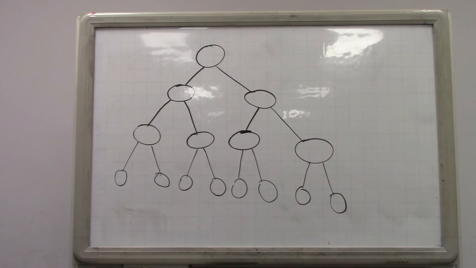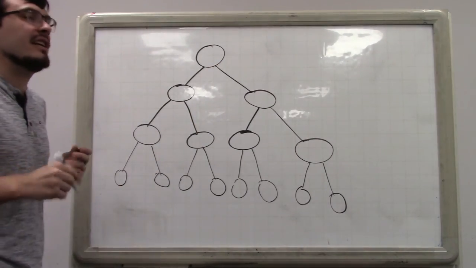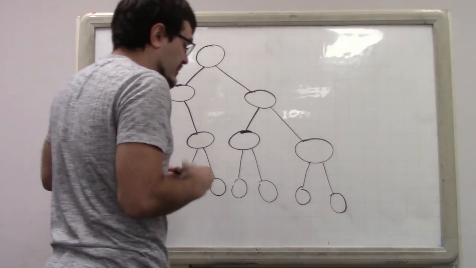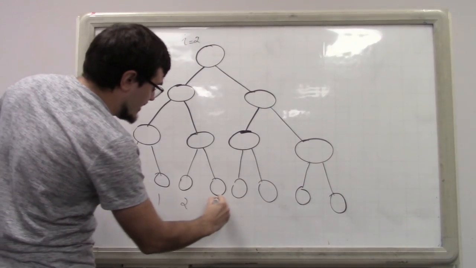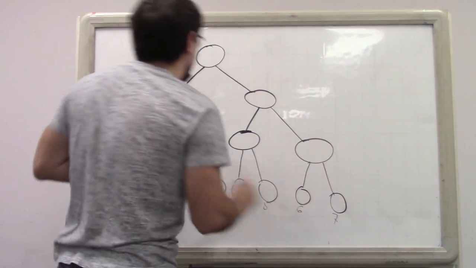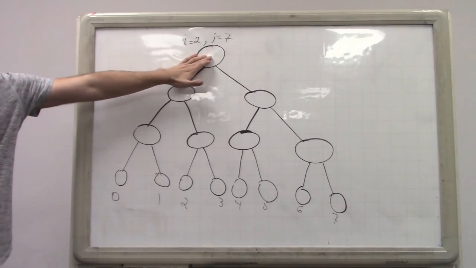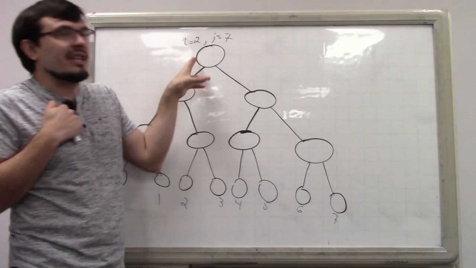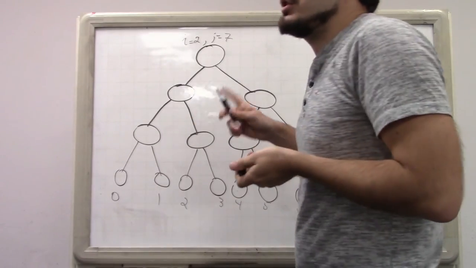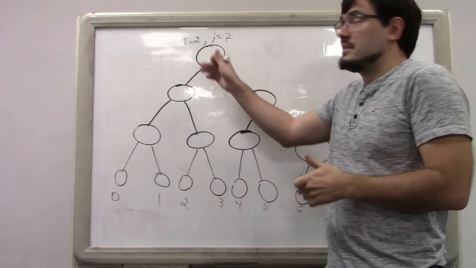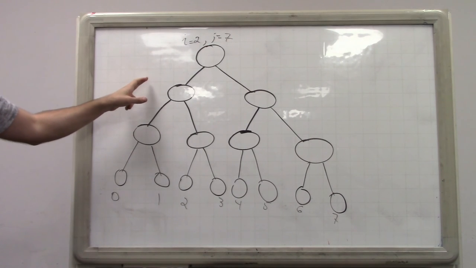People asked me if I could explain the top-down approach a little better. Okay, I'll try to do it quickly. The idea is you get a query, and let's say your query is something like i equals 2, j equals 7. These are the indices here, 3, 4, 5, 6, 7. You go to the top node, and every node, like we said, has one of three classifications: either it's not covered, partially covered, or fully covered. The top node is almost always partially covered, because unless it's the full range or nothing, it's partially covered. Okay, and now we recurse.